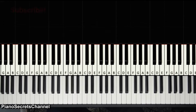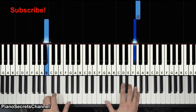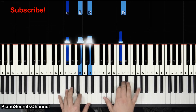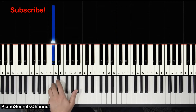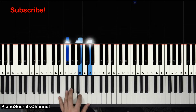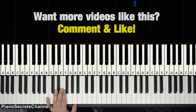Okay? Now let's try to do it at the same time. So we have F sharp very slow, B by itself, and then we go to G together here, by itself, and then we're going to switch here. We're going to play a C sharp on the bass. So we have the bass and chord. The reason I like it this way, it creates a more spontaneous feel.